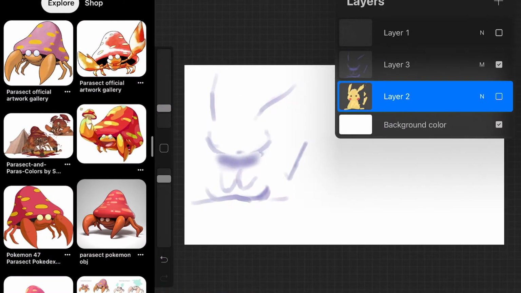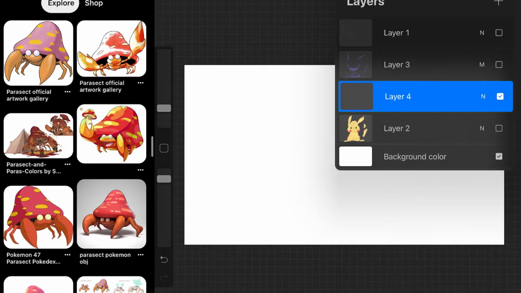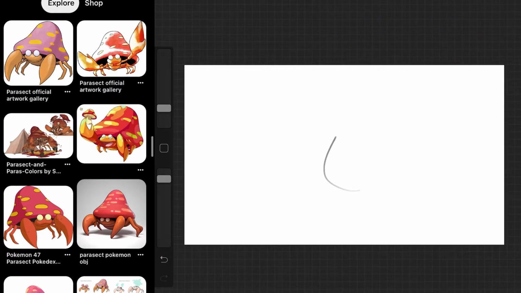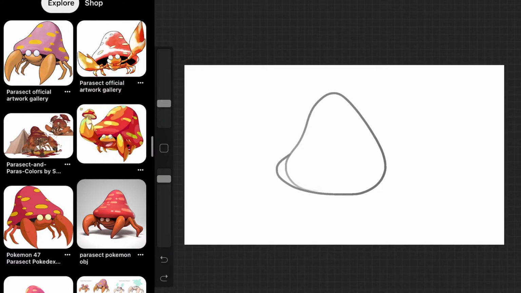So let's go ahead and make a new layer. And the first shape that comes up is the shape of the mushroom, which is going to be something like that. Right, but I don't actually love that too much. Something like that. I'm not going to worry about it too much, but that feels good, right? The next thing is two circles which overlap the mushroom at some point, or they could be underneath.